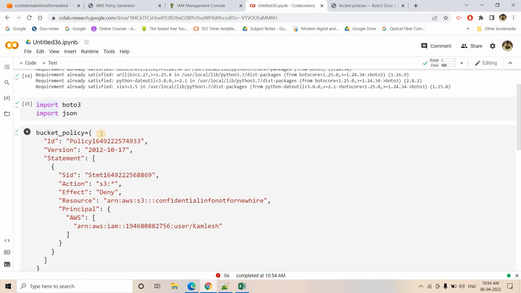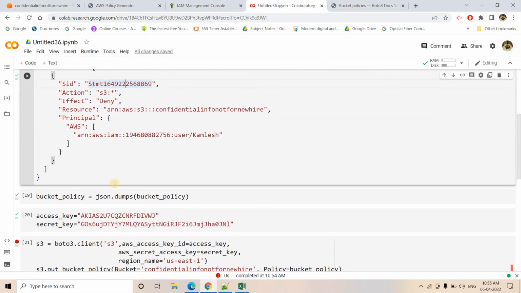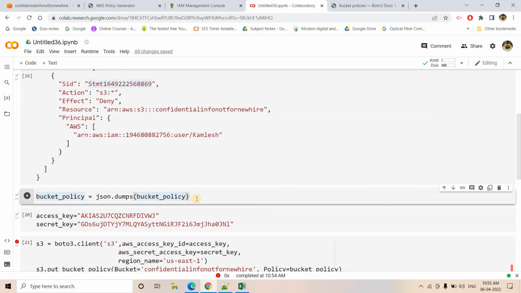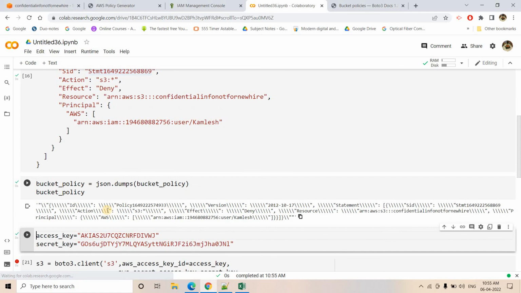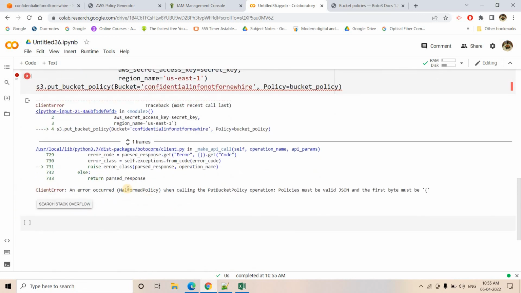So simply the curly bracket, and resources, action S3 star, Sid I have given, right? And then here to this particular user I want to revoke that. So let me just print the bucket policy and see. ID, policy, version. Yeah, it is looking good only.